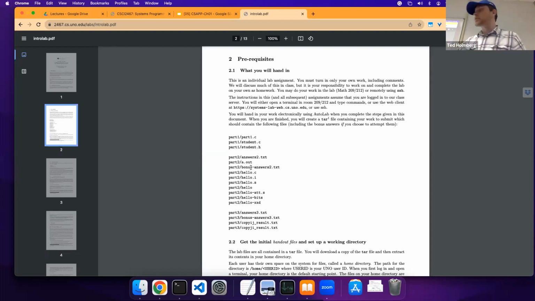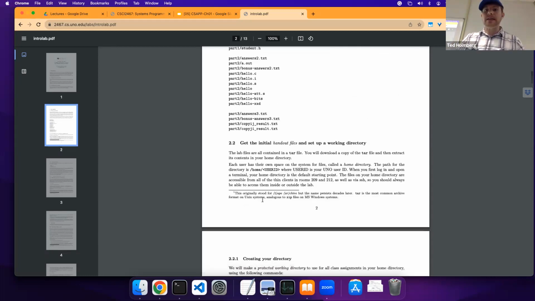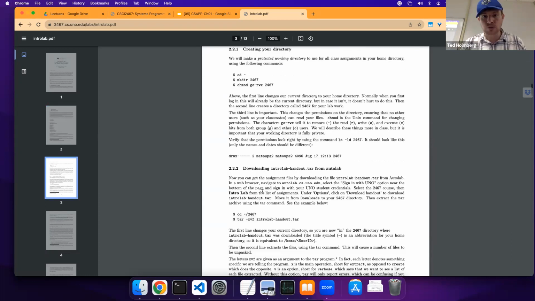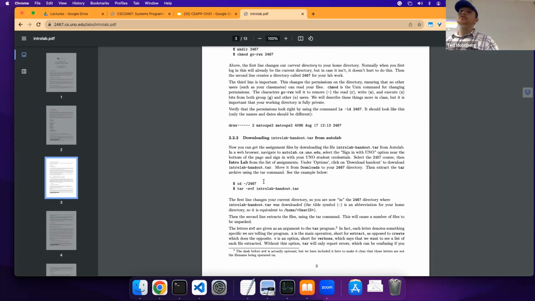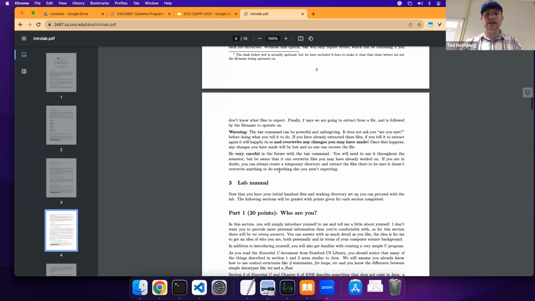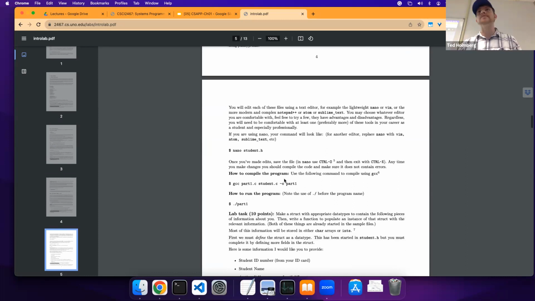But the lab is broken down into 3 different parts. The first part just has you filling in a little bit of C code, building a prototype, making an application, making it so that you can actually run your application. I would again advocate you follow along. If you have any problems understanding what it's asking, you can go ahead and send me a message. The first part is with C. There is an extra credit component if you do decide to make a makefile to be able to build it out.